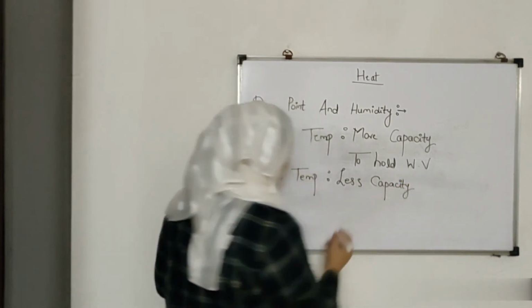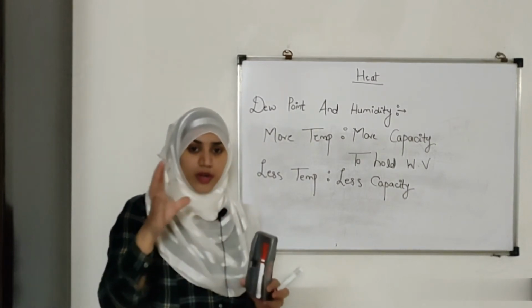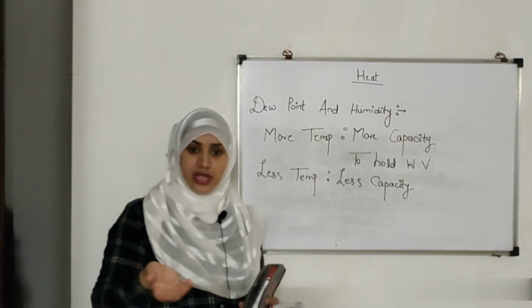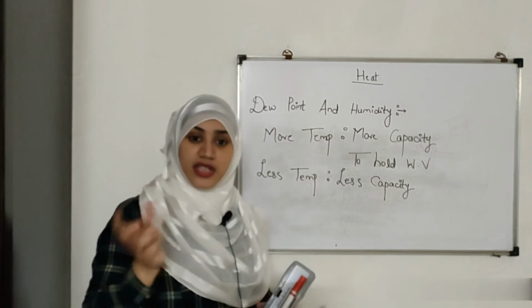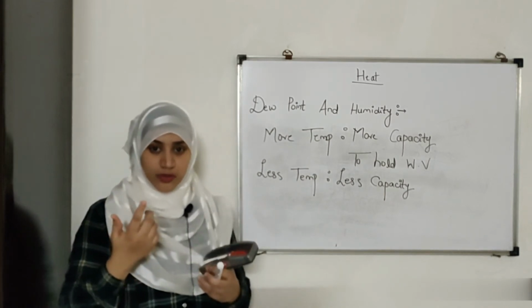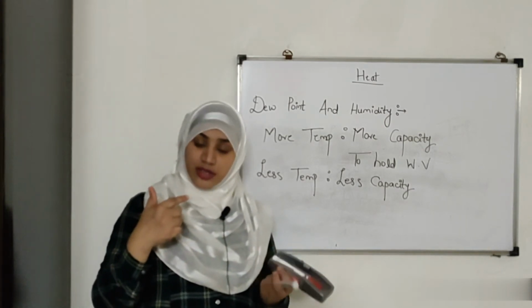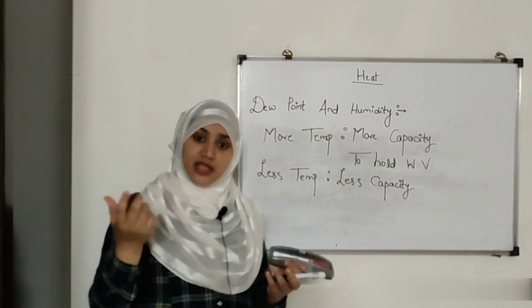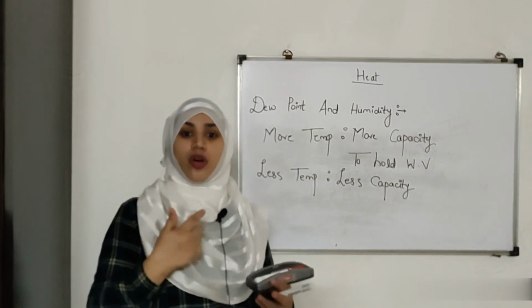Okay? So now can you tell me, if I'm coming from outside in the early morning, winter mornings, to a warm room, what would happen to my specs? What we see is after some time the specs get steamed up. That is nothing but water droplets on the specs. Why is that happening? See, when you were outside, the temperature was less, so my specs have become cool. When I'm coming into a warm room, the air around the specs becomes cooler, right? And its capacity to hold the water vapor reduces. So the water vapor starts getting condensed on my specs.